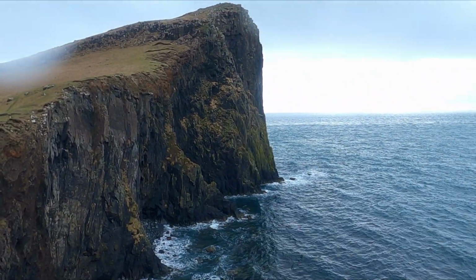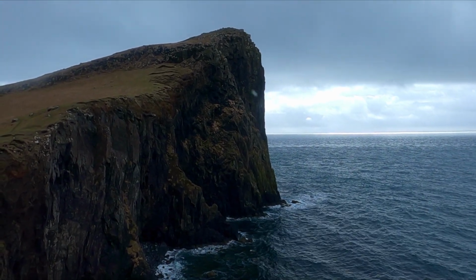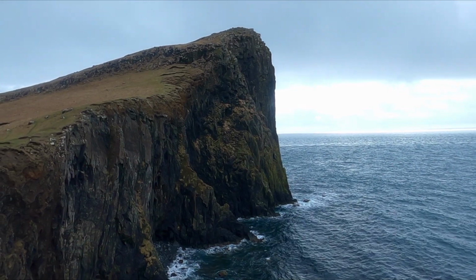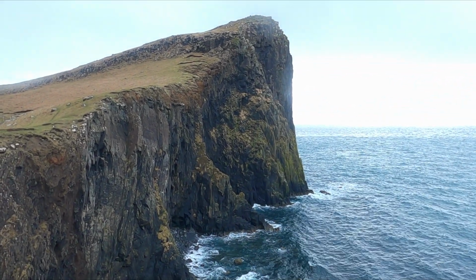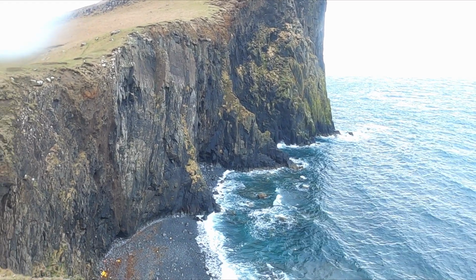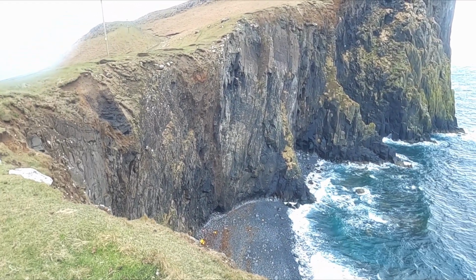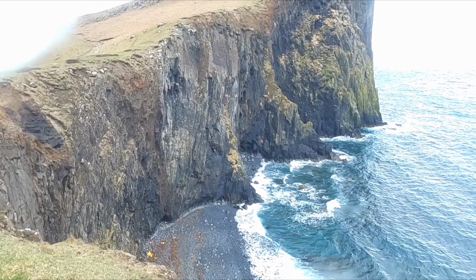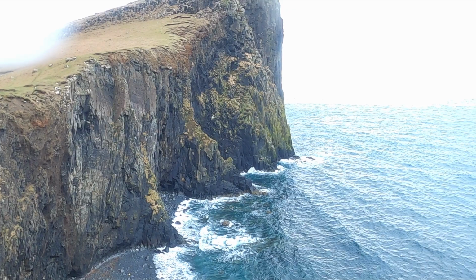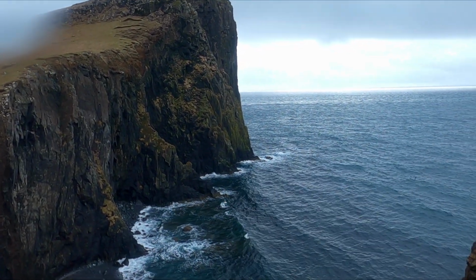That's impressive, and that lovely little bit of light out on the sea. And you may not be able to see it just here at the minute, but on the ledges there, and some of the birds flying around, there's birds nesting. And of course it's spring, and even though I've got the drone with me, this is one of the reasons I wouldn't be flying the drone today, because of the nesting birds.